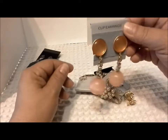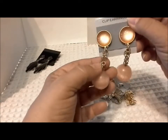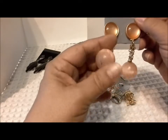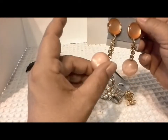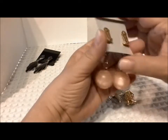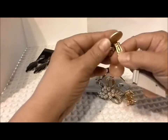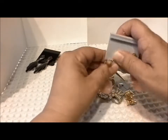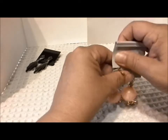This is a funky set of clip earrings. Look at these. They're not too heavy, but I love the way all these rings dangle off the chain. You've got this marbled or pearled acrylic, and then the acrylic cabochons at the top. They're not marked from what I remember, but let me just take one out. Yeah, they're not marked, but a funky set of vintage earrings.